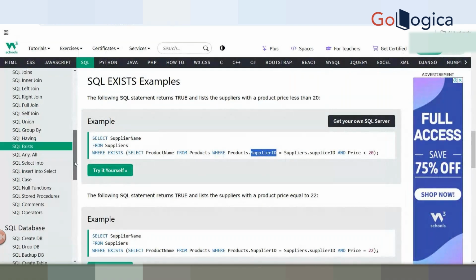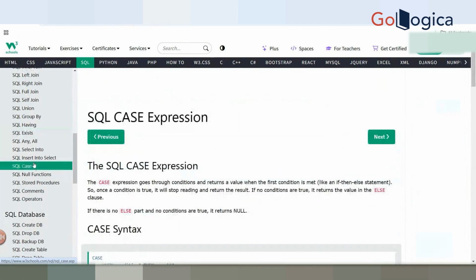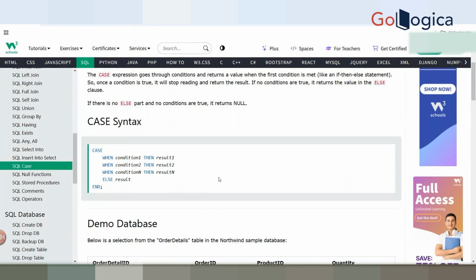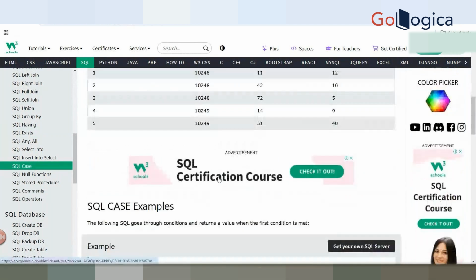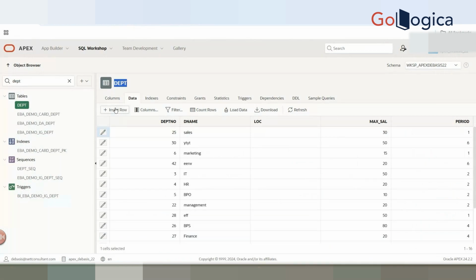Then I can go to the case statement. Case is very important in SQL. I can give you one real example.